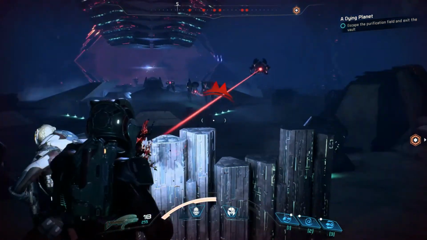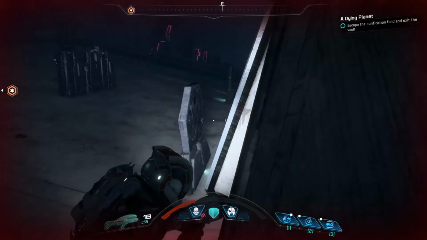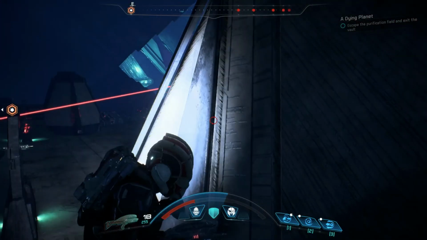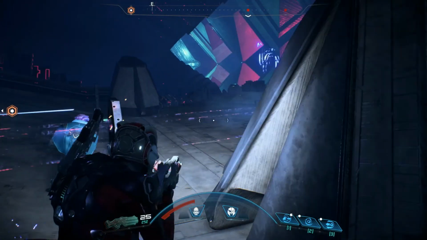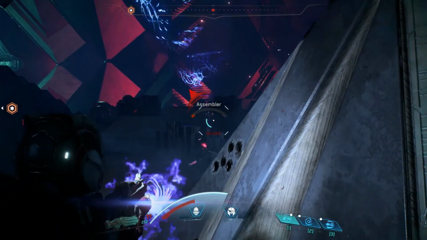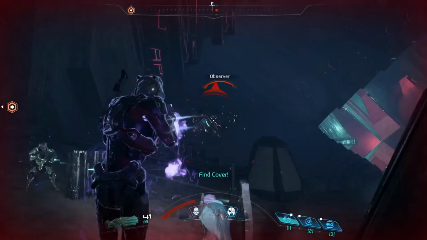Oh, that guy has shields up. That's not good. I gotta get into cover. I thought I was in cover when that guy's thing knocked me out. I'm also using the wrong rifle. There we go. This guy is right above us. Reload, reload.